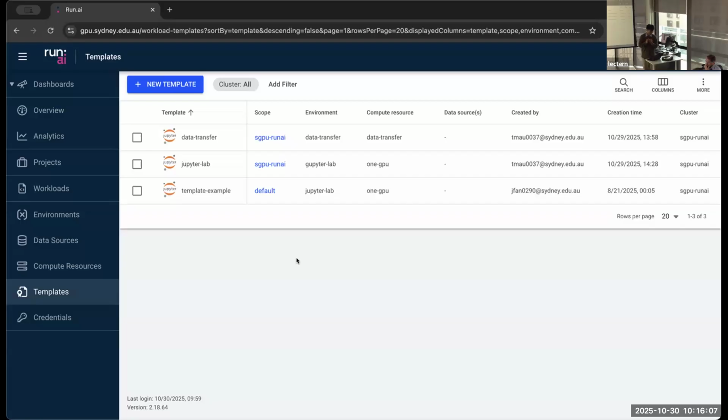We won't actually use a template today, but once you have established a more mature workflow, and you don't want to click through all the buttons every single time you create a workload, you can always create a template, just for you to easily start a new workload to continue work.